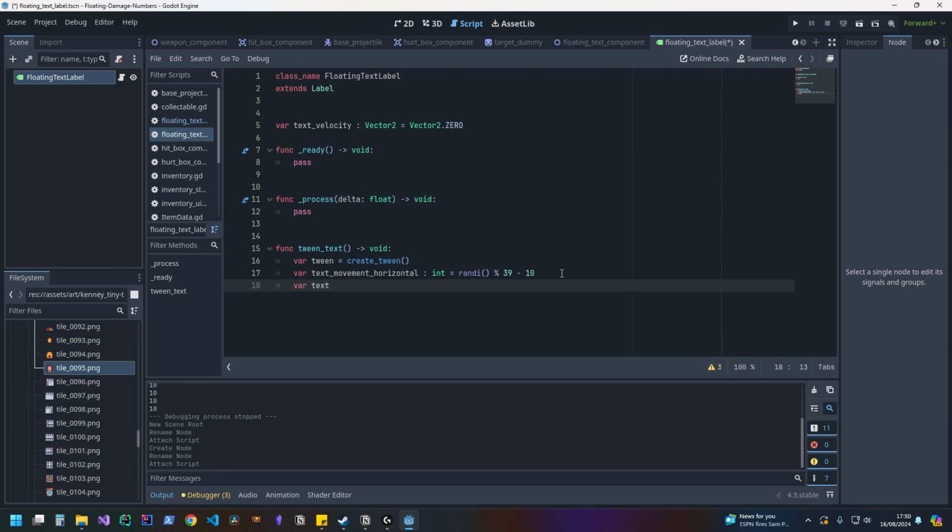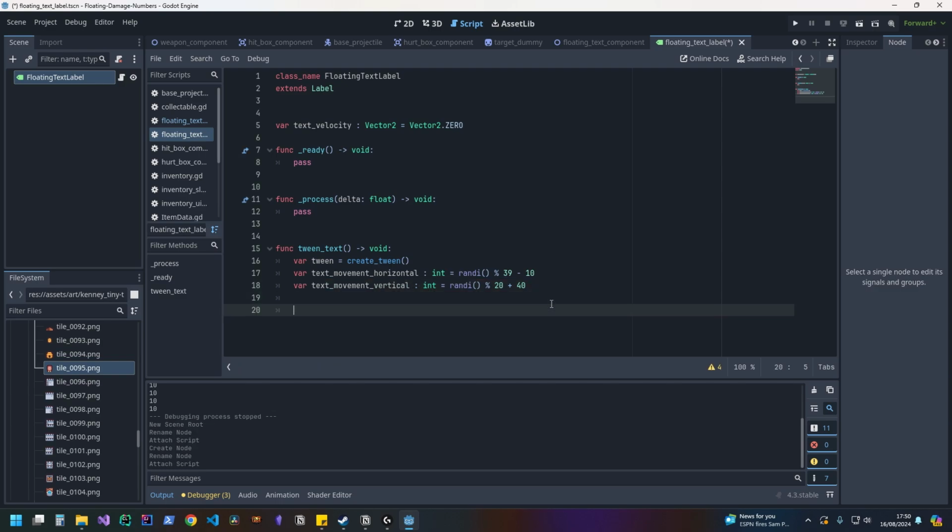So the next thing we're going to want, of course, is a text movement vertical. We're going to want vertical movement in our text. Set that equal as an int, once again, the same thing, randi, modulo, and now we're going to need to flip what we're doing. I'm going to use 20 plus 40 for this.